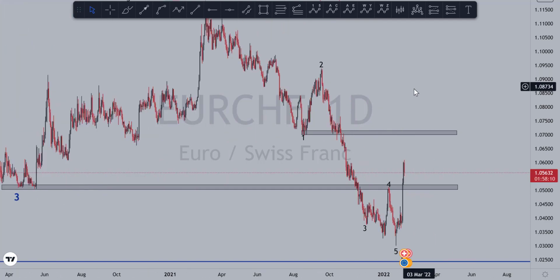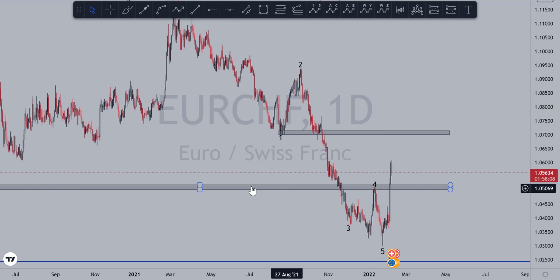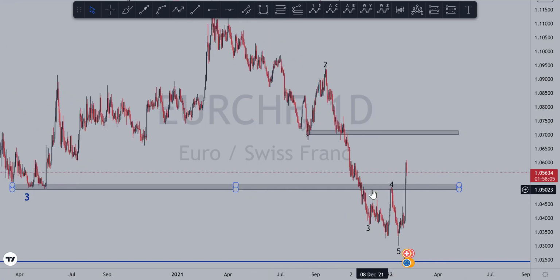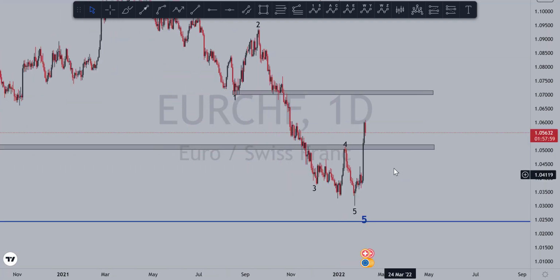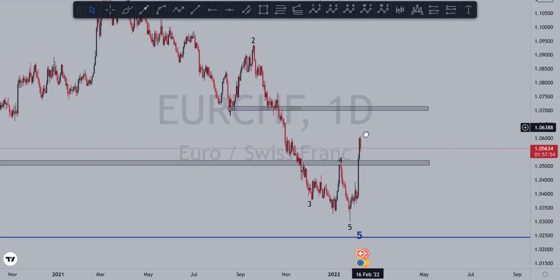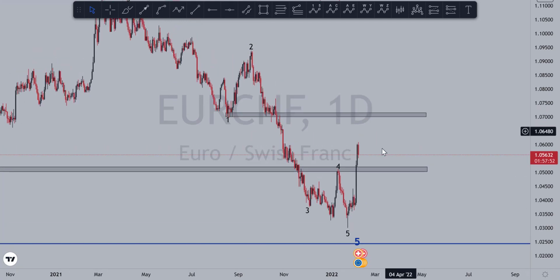to the upside. So what happened is this support that we are seeing here was traded through, then it became resistance here when price was now going to the downside. So what happened is price traded through in an impulsive manner. What can we expect now that we are here? What I'm expecting for this Euro Swiss franc actually is a long term buy trade here.